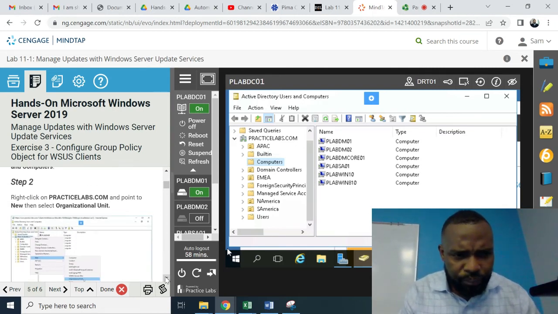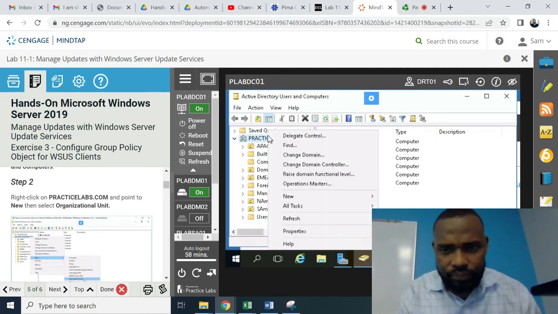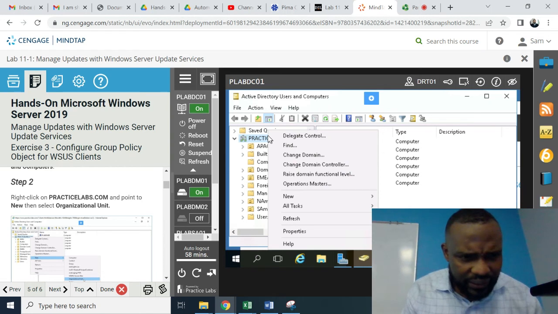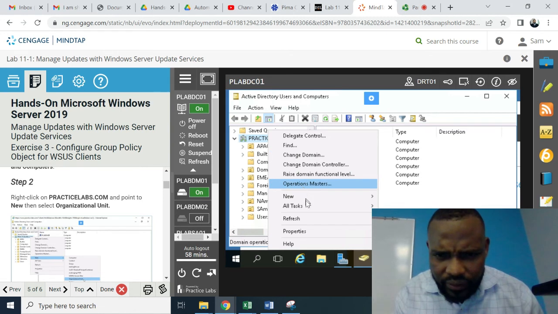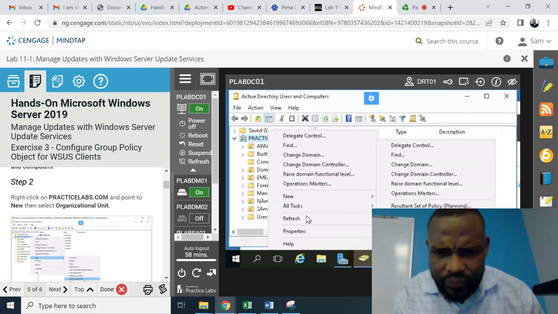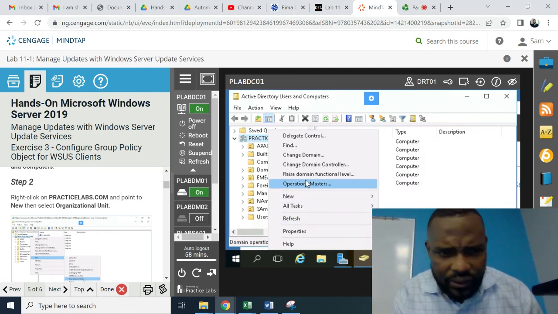And then we right click on PLAB DM01, so right click on that. So let's go ahead and do that. Okay, and then select organizational unit. Point to new, okay?